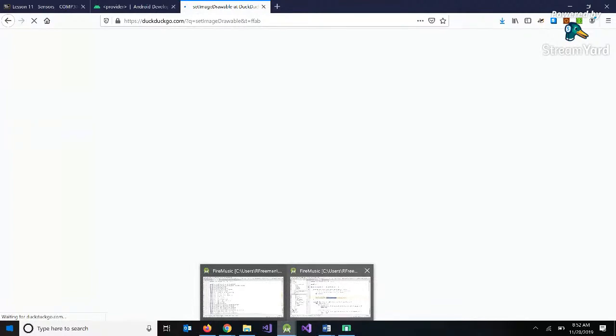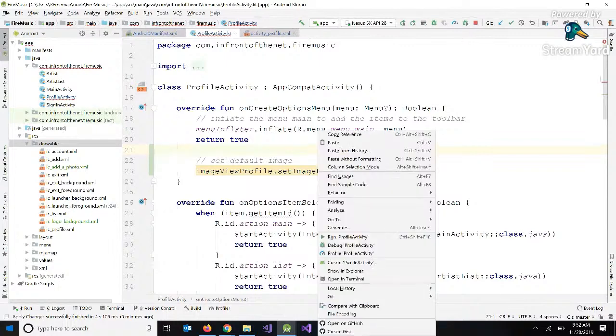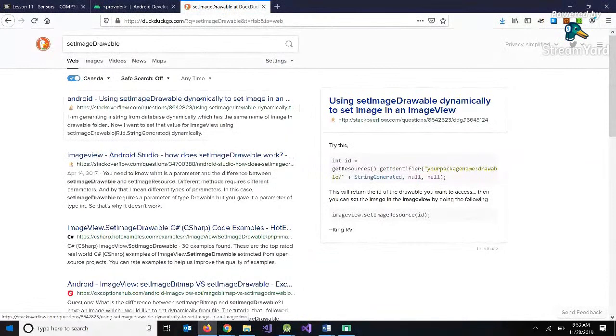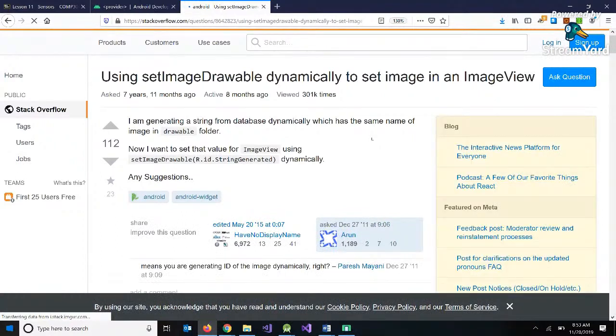Let's see if this is the method we want to use. So we had a bunch of them. There were a bunch of options. So we want to dynamically, so we can try this, set image drawable.